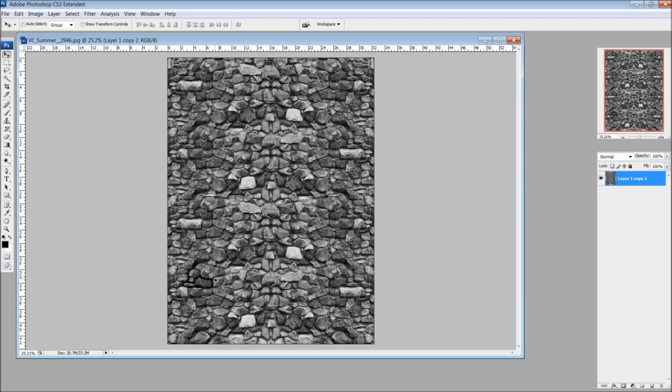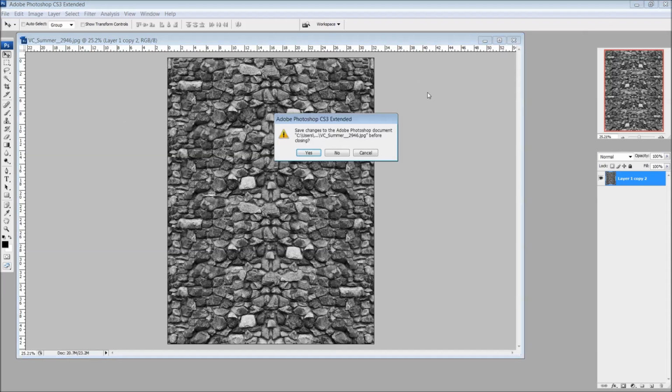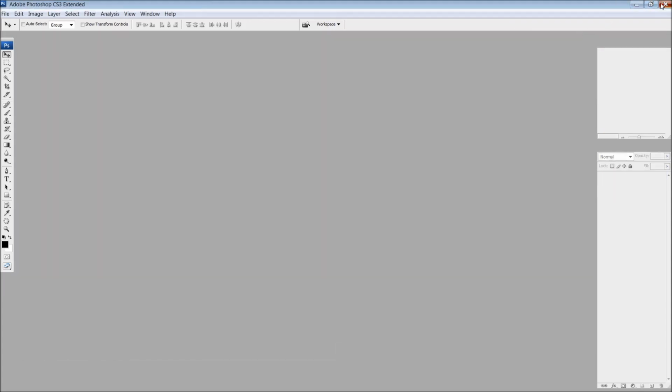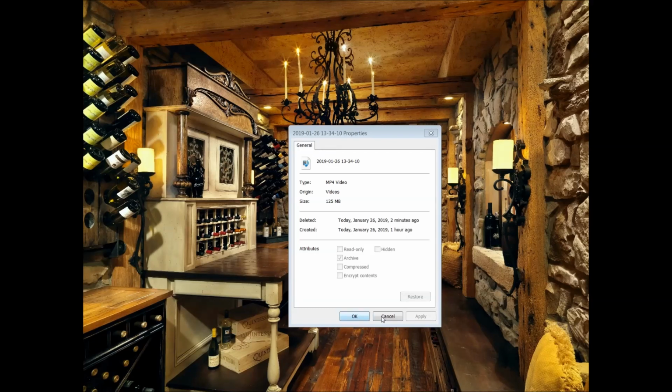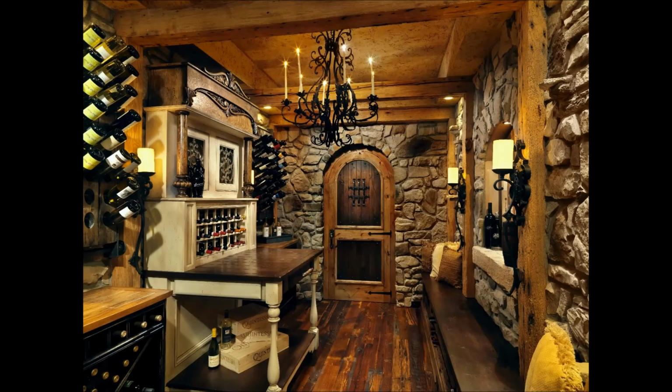So I'm going to undo that, and then I'm going to save this, and we'll save this as test material, and I always use _bump as my default naming convention, and we'll close this out, and open up Revit.